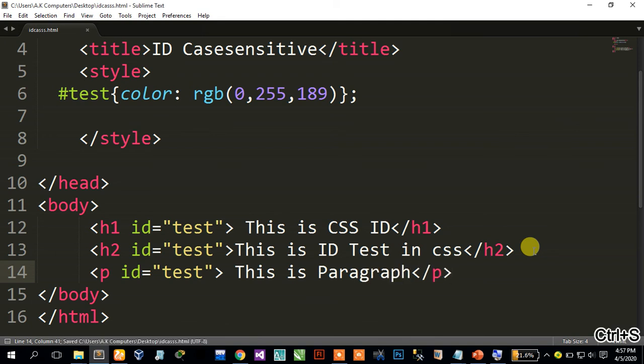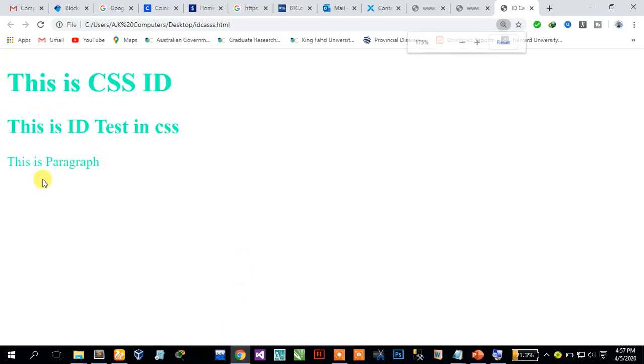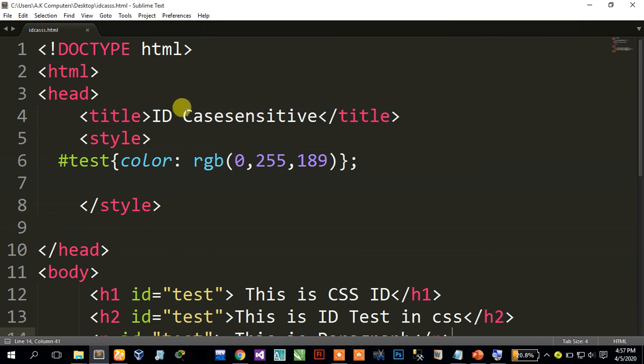Close this, save it, and you can see here this is also changed, because you can call the ID on any selector where you want to apply it, and not call it where you don't want to apply it. You must note this is case sensitive in CSS, and when we call an ID we always start with a hash.